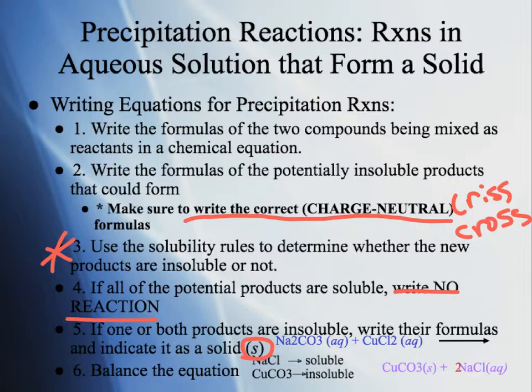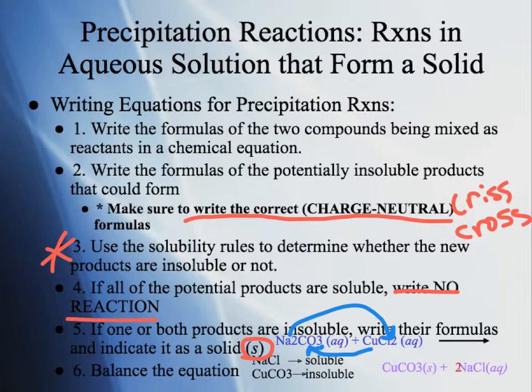Sodium carbonate and copper chloride come together. Okay, so we can see that we start out with two compounds. So they are going to reorganize themselves. They're going to switch partners, basically kind of like a double replacement reaction. And so sodium is now going to go with chlorine, and copper is going to trade places. All right, and his new partner is going to be carbonate. And so we've got copper carbonate and sodium chloride.